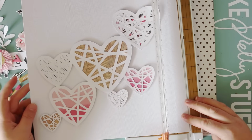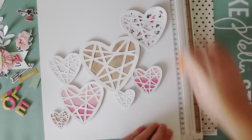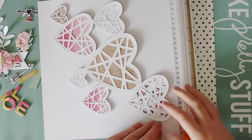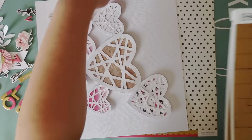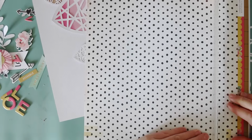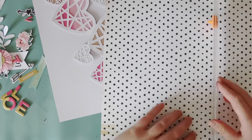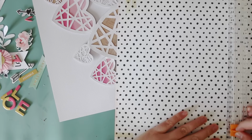So I've matted, I skipped out filling the back of the cut file with some pattern papers from the Hello Love collection just because I don't think you needed to see that, and I cut a quarter of an inch off the sides of the white paper.